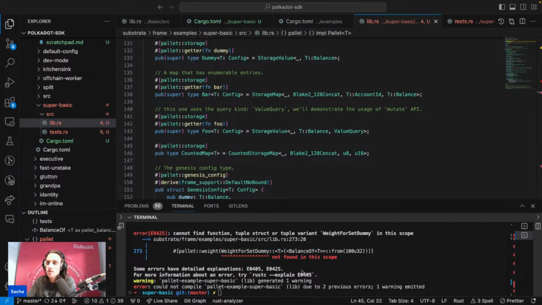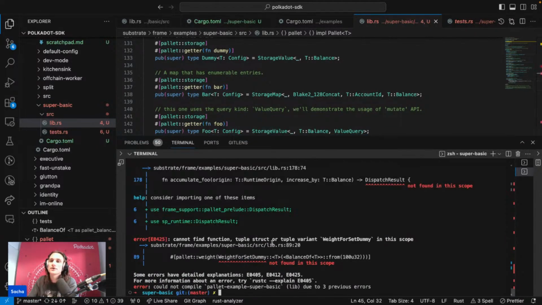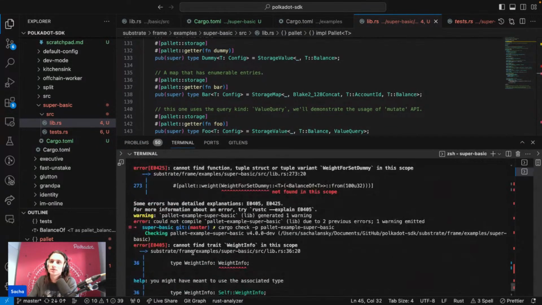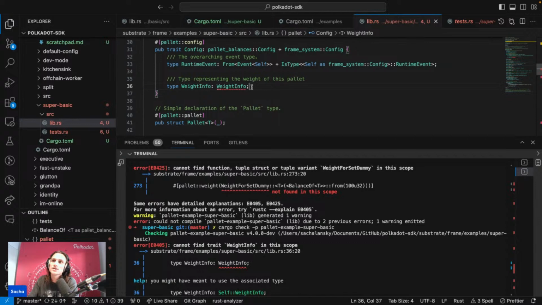Okay. Cargo check. Let's just do a cargo check again, because it wasn't compiling before. Okay, it's still complaining about weight info. Oh, because, well, let's get rid of this. Let's completely get rid of this and just roll with it.